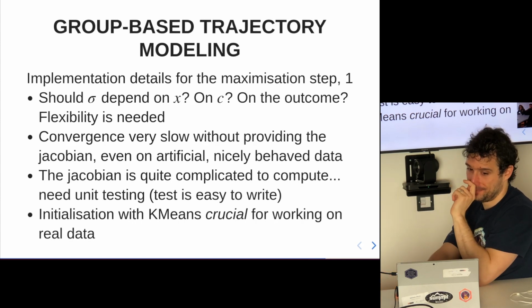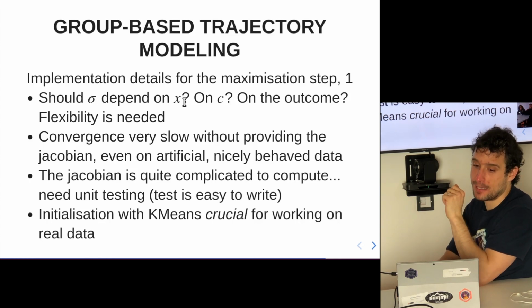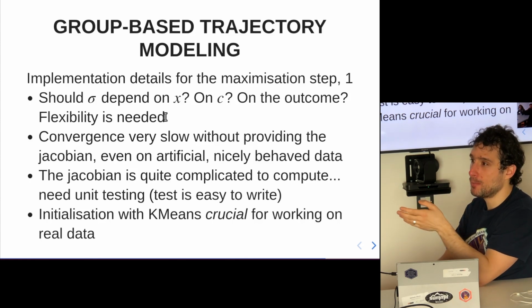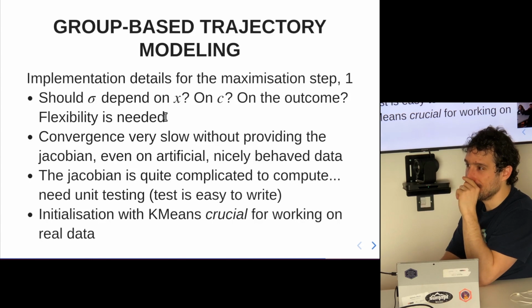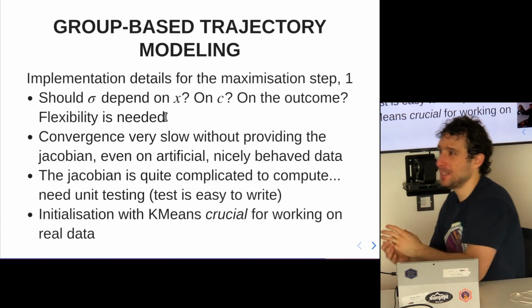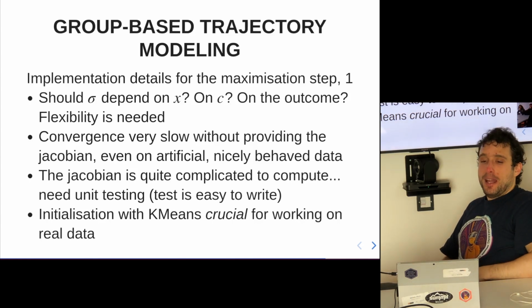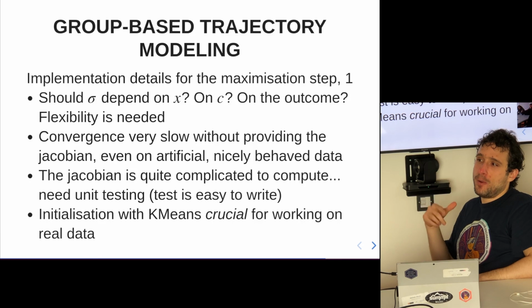There were some issues. For example, should sigma depend on x, on the cluster, on the outcome? So I needed some flexibility. At a certain point, you may remember that I bothered you with this kind of question: what do you think should be the best way to code this? Do you like this kind of code? It was because I needed some kind of flexibility in the way that I was storing these parameters.